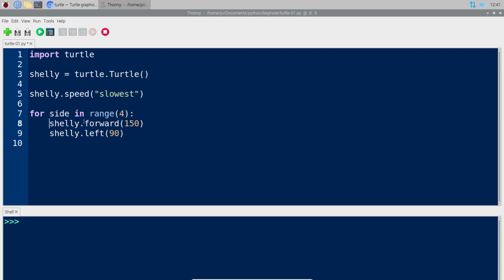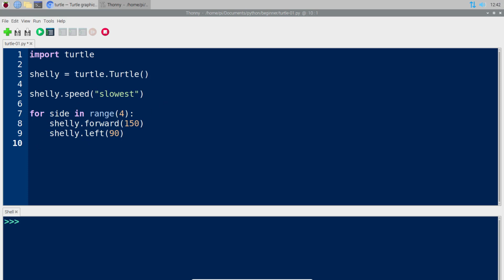So when I run this, what it's going to do is count up to this number 4, and it's going to repeat this code this many times. It's going to repeat it once, and then 2, and 3, and 4. And once it's done, it's going to move over to the next line down.